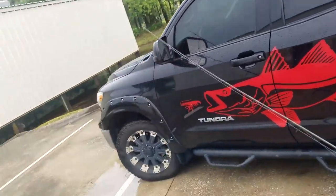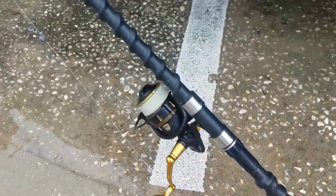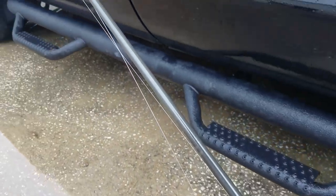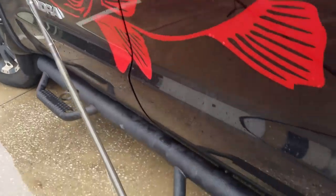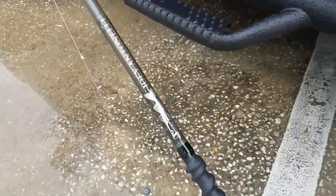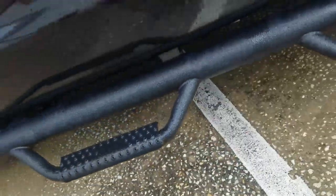I've showed it to you before, but for the guys and girls that haven't seen it, this is the rod I use. It's a custom 9-foot Gator glass blank that I built for snook fishing. It's got a pretty light tip, but definitely has some backbone to it. I even got my little snook slot on there, those two green marks. You start at this one, go up to there.